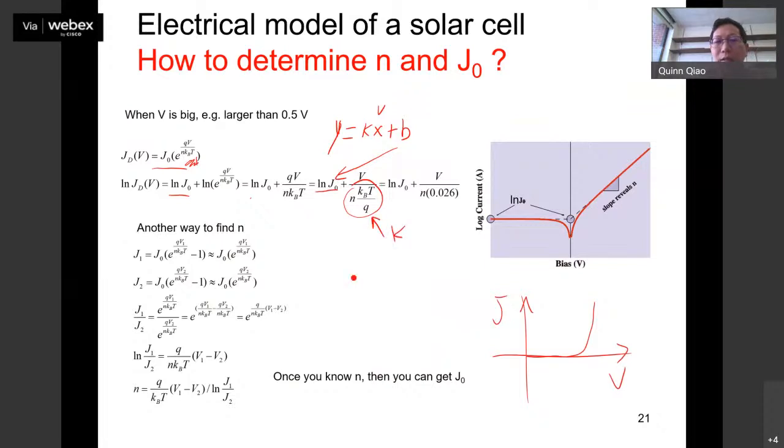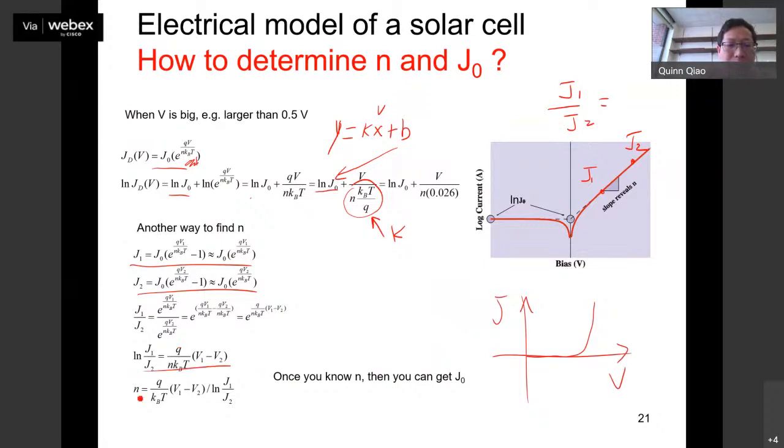That's why k is a slope, but it's the inverse of the slope because it is on the denominator. That's why you can use the slope. There are a lot of ways to figure that out. You can do the same way: you find one data point, G1, and another, G2, then use this equation, G1 equal to this, G2 equal to this, and then take G2 over G1. Then you can get this.